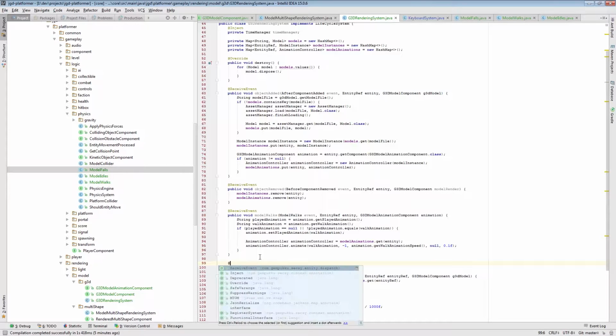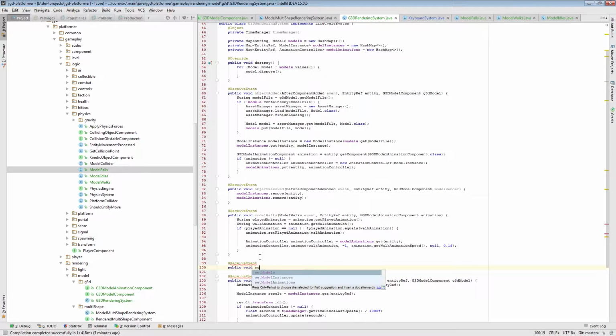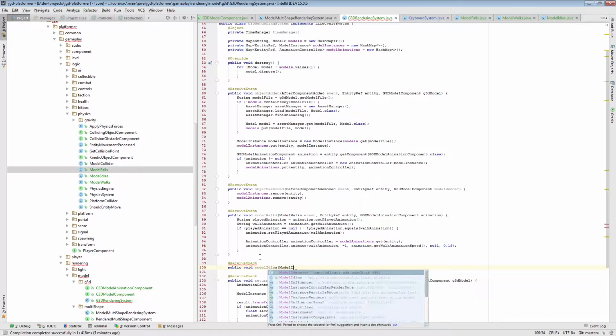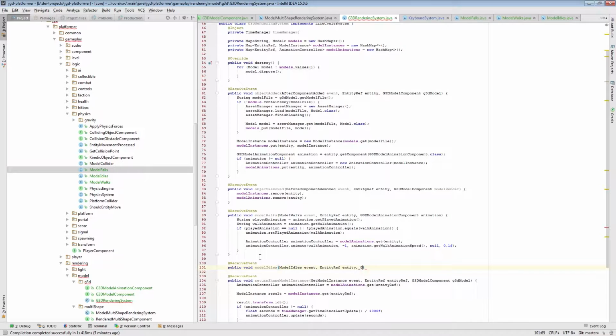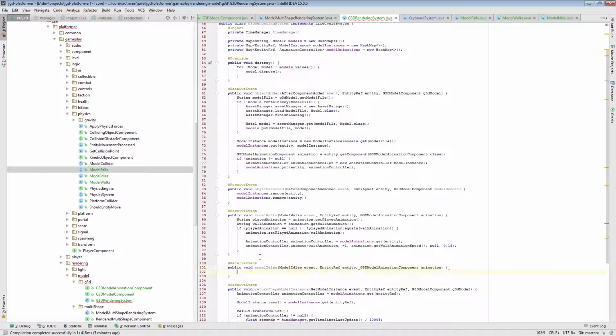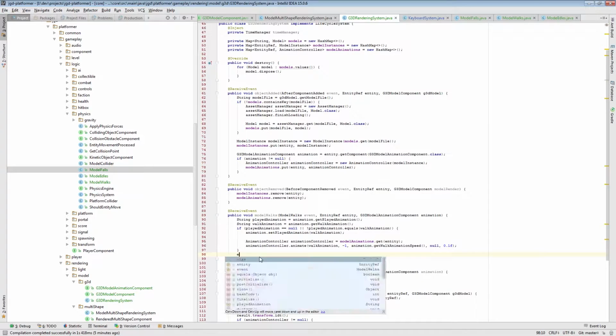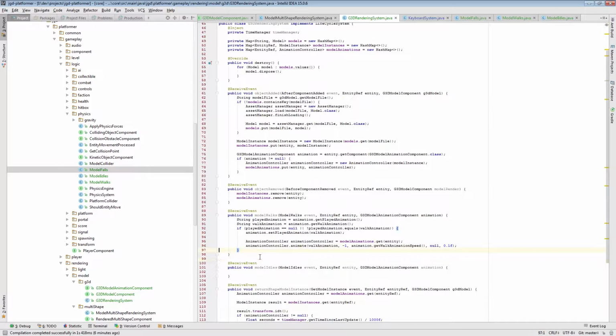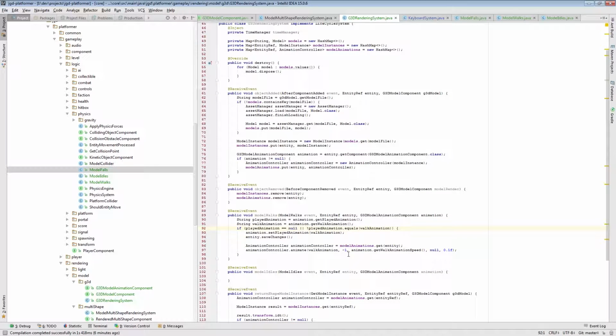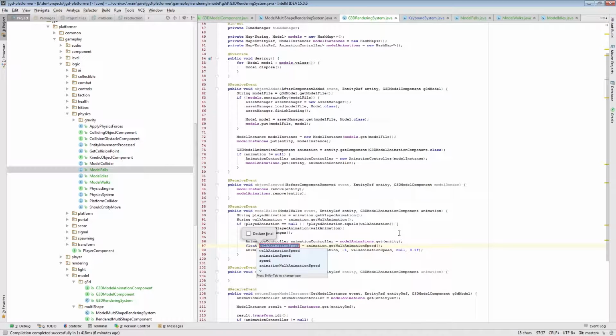And now when model idles, G3D model animation, if it idles, we have to save it. Entity save changes. No, actually we want to save changes here. Yeah. Just need to make sure that we extract this before we save it.